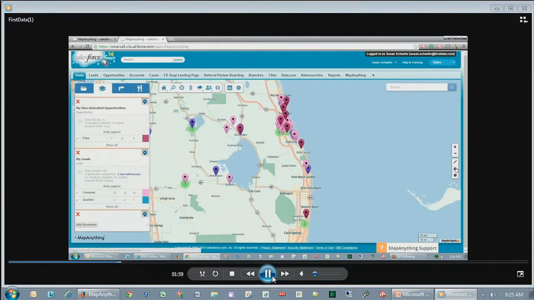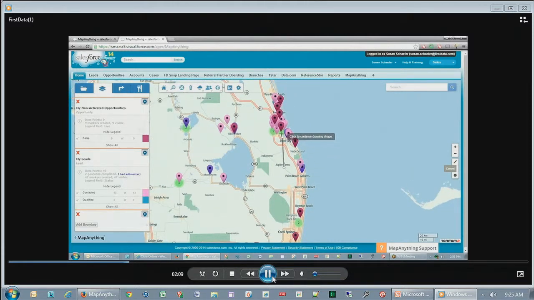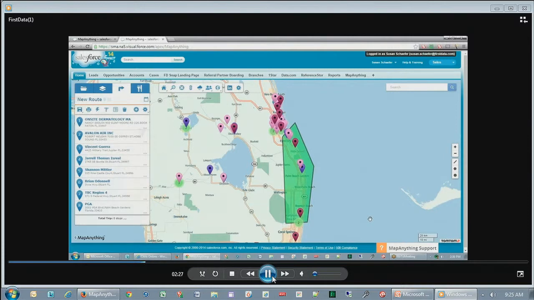So you're going to see me in a second. I'm going to select a shape. And with that shape, I'm going to create a boundary. And then what you're going to see happen very shortly, this is very controllable, very easy to do. And with a single click, right here, I'm going to add all of these to a route. There you go. I've already grouped all them together. I've laid this all out ready for us to work with.